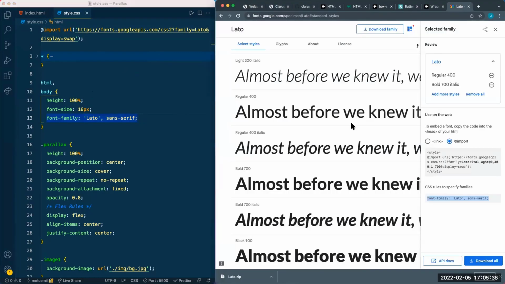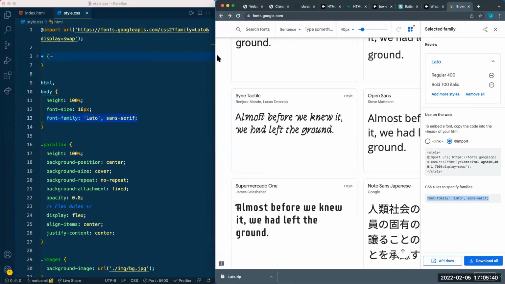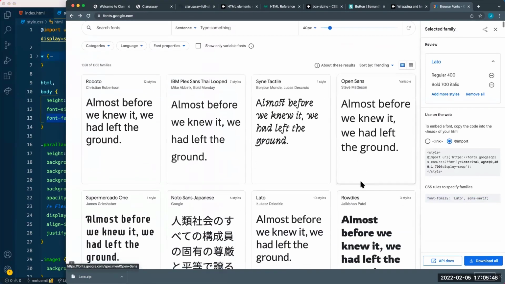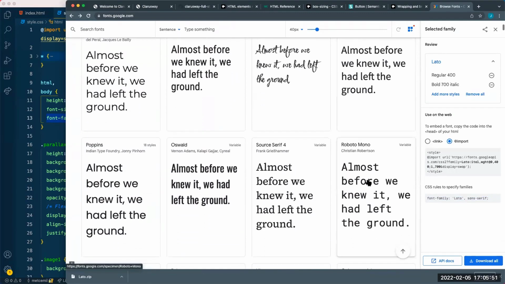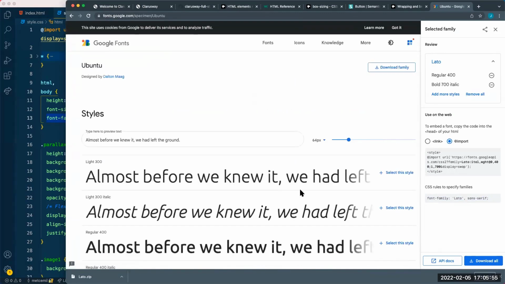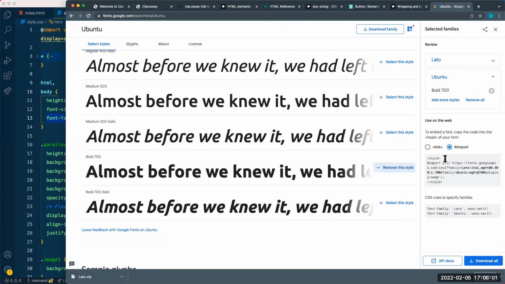Basically, I've selected the font from the main page, like here. Real quick, yes, any font. There are beautiful fonts here. It's all free. You can use any product, even in commercial products. So you can select any font here, click the font, select the font size, let's say the bold, select the style, and now you can have your import file has Lato and Ubuntu all together.